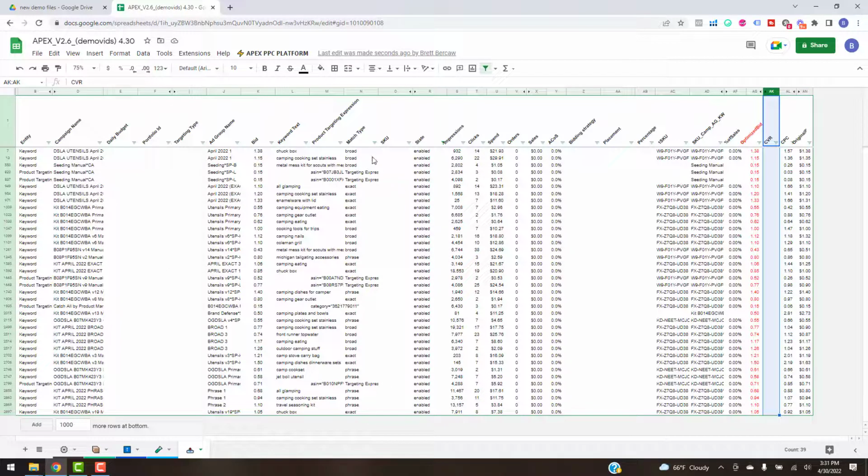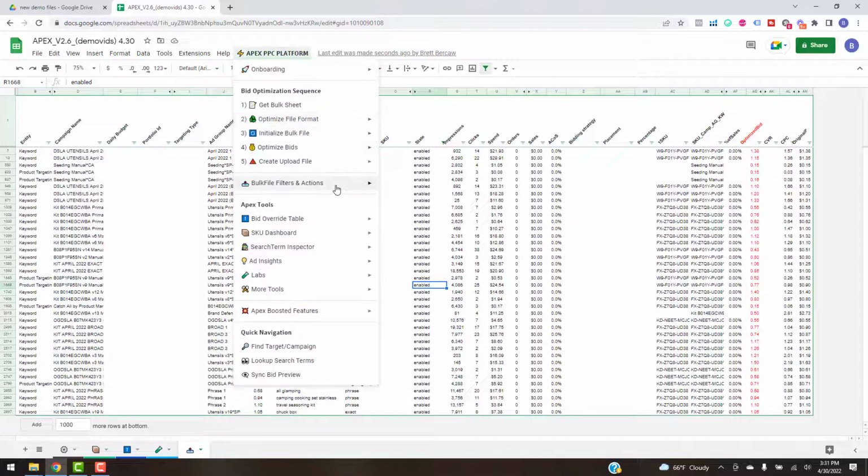But yeah, the idea here is the broad, you may not want to pause, just because there may be some specific search terms in there that are causing this influx in spend. So that's better handled with the search term inspector and bulk negating, where we do use those same filters. It's just a different tool. It's called the Stoptimizer tool. Again, there'll be another video going into detail on that. But as far as your exact match or your ASIN targets, those can be handled in this way, just by pausing at the target level here. And that's what that filter is best used for.